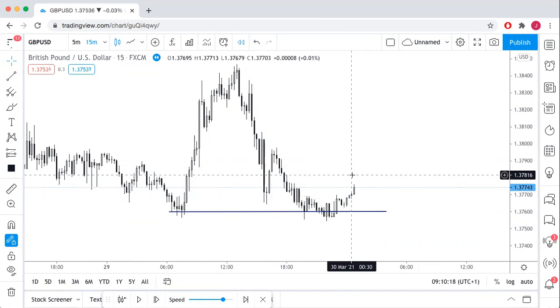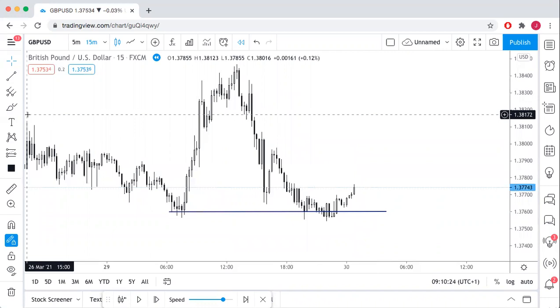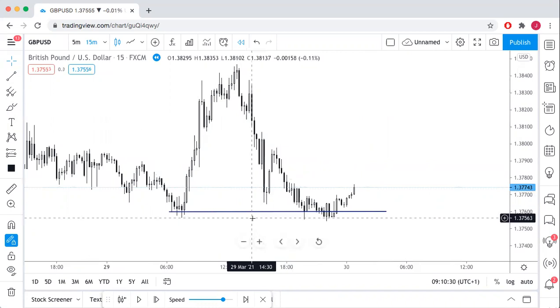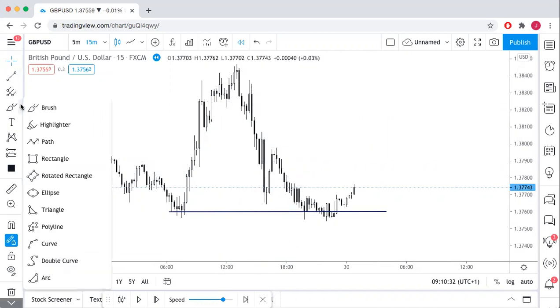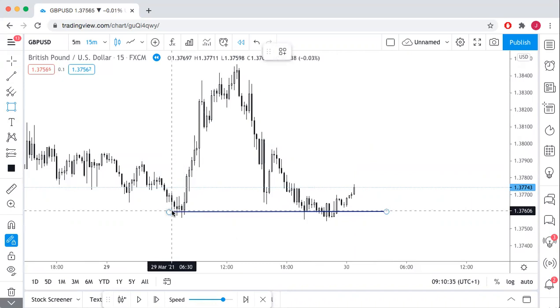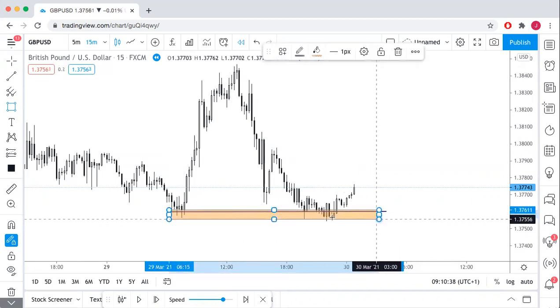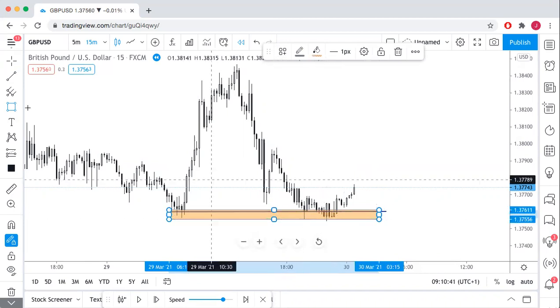As I said, the key here is that you must have price breaking the wicks, and the body of the candle that breaks out must close beyond the wicks as well. If you wanted to, you can signify that with a zone. I don't personally like that. I prefer to just look to see if the wicks are broken, but some people may want to use a zone. And what you actually see here is that price has not broken the wicks.